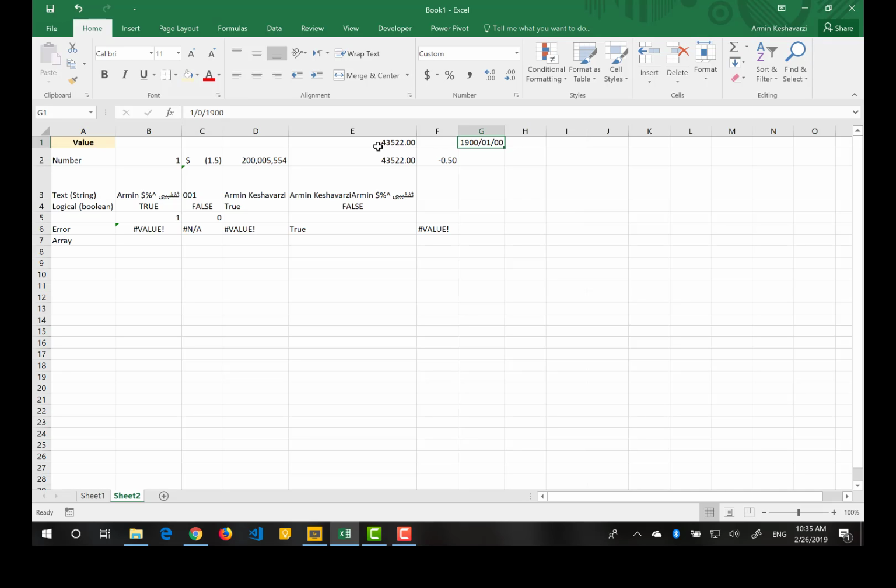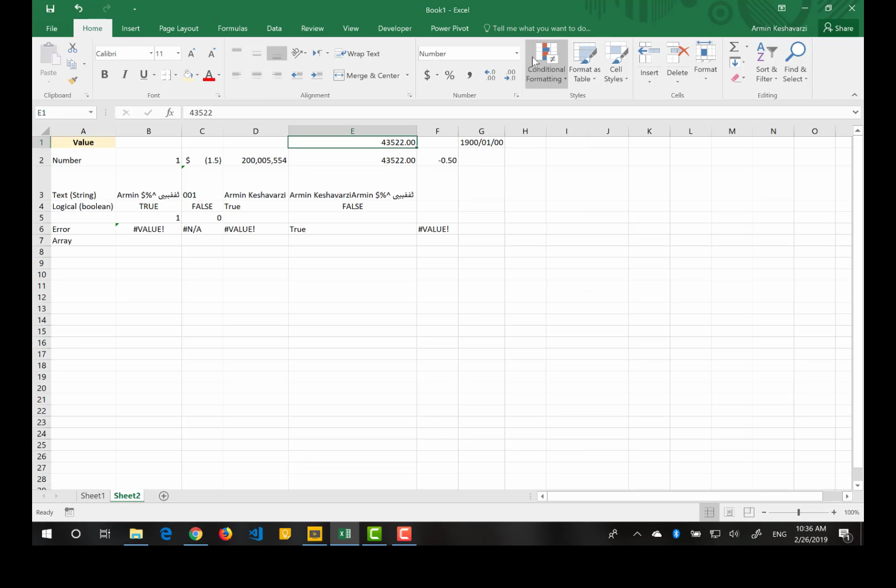So what does this mean? It means that there is a 43,520 day difference between this date and today. So actually when you enter the date value into Excel, it calculates how many days have passed from this base date, and it calculates the days here and then calculates the date of my year. So this is the day difference between the first date and today.